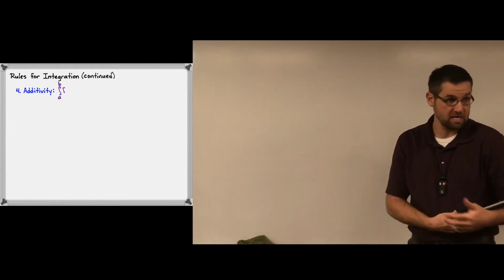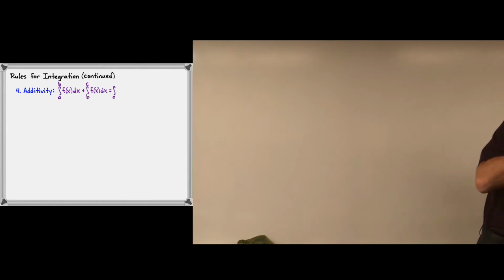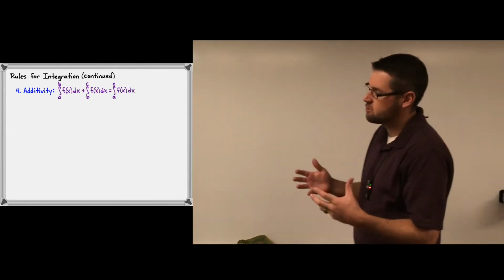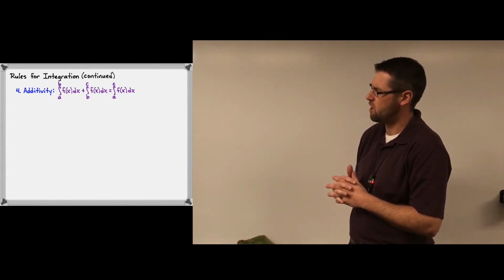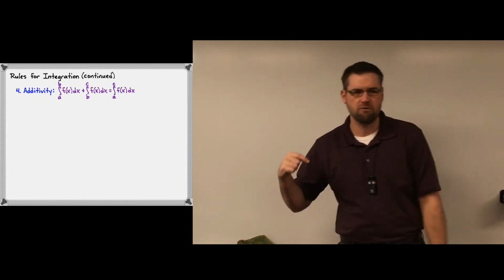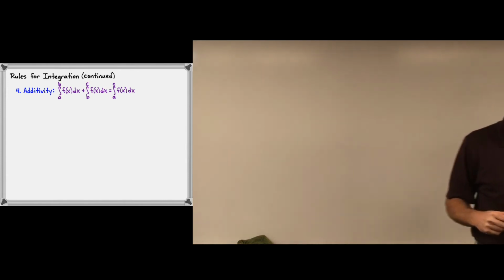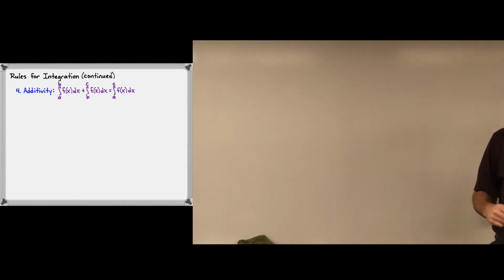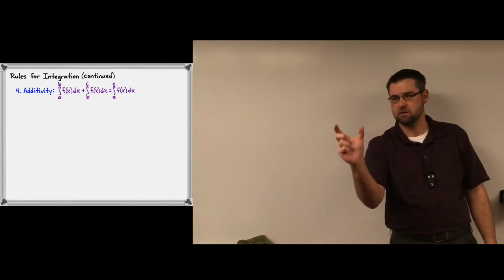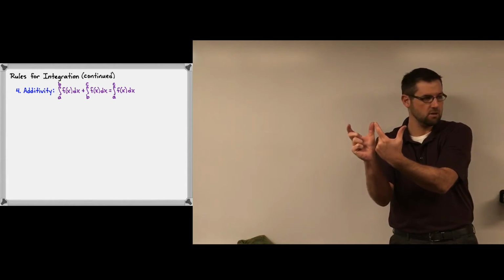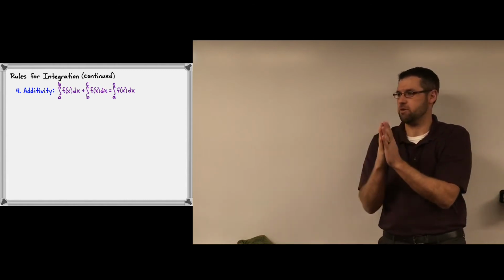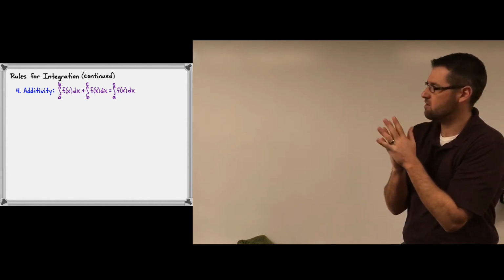This one you got to pay attention to, okay? Because there's another type of additive something. And this is one we explored on Friday. If I take the integral from a to b, and then I add to it the integral from b to c, I get the integral from a to c. Why is that? You're finding the area from a to b, and then you're finding the area from b to c, and because there are no gaps, right, then you can just add those two areas up to get the area of the whole thing. Does that make sense? That was kind of an obvious thing.